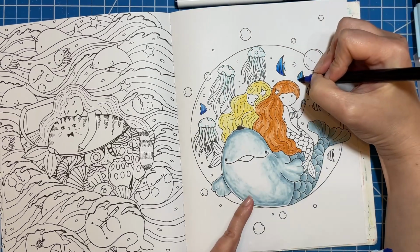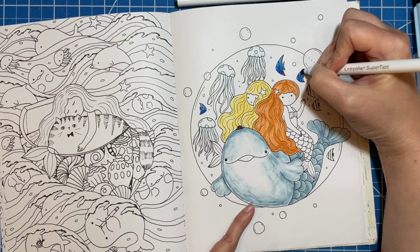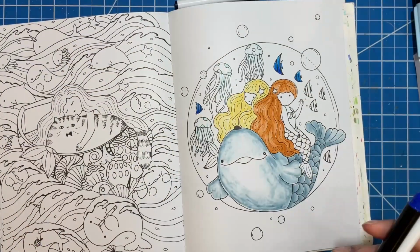And I think you kind of have to do it when it's still a little bit wet so that things blend and move. Now this paper isn't the best for wet mediums, but it shouldn't be bleeding through. It is not. That's good. Good news.